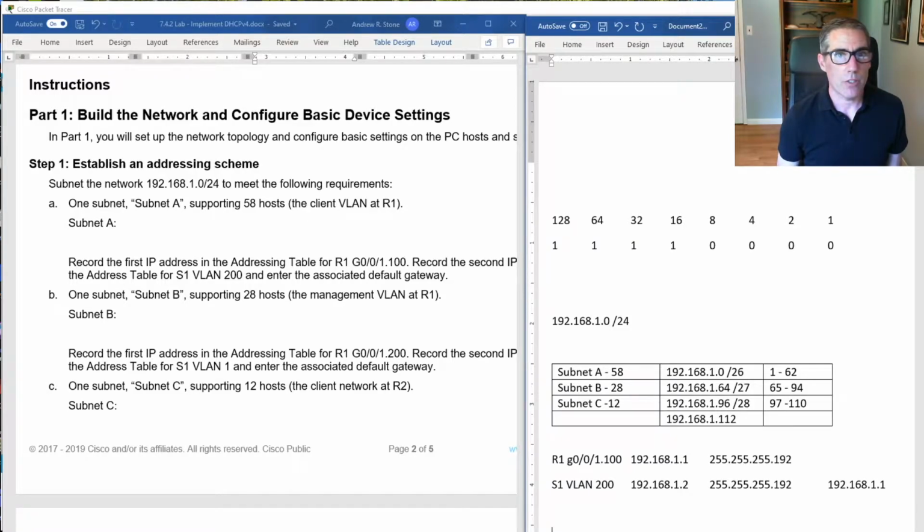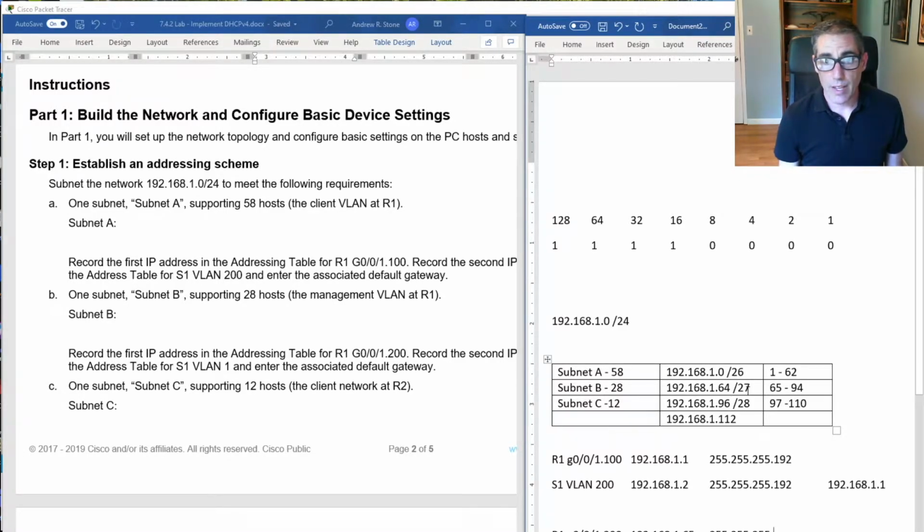Now subnet B is going to be: record the first IP address for R1 G0/0.200, and that's going to be the first IP address of subnet B. 192.168.1 dot, right here, subnet B, 65 is our first IP address. 65 and 255.255.255 dot.